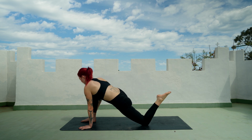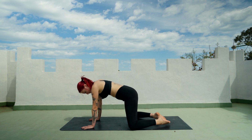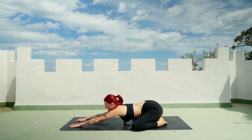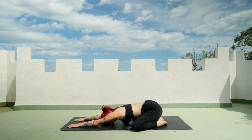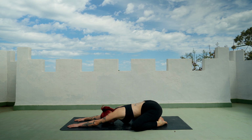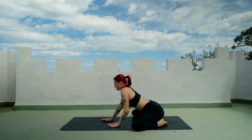Dropping that left foot and coming into a child's pose from here. I'm going into extended child's pose, but just go wherever you feel best. Walking hands forward, feeling a big stretch from the tips of the fingers all the way to the tailbone, bringing forehead to mat. And just walking ourselves out of this pose.